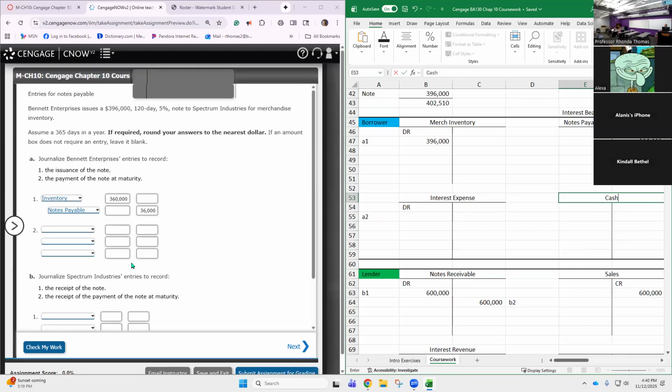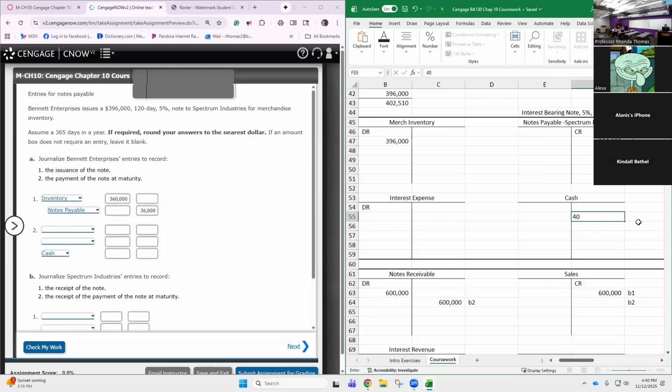So when we pay this back in 120 days, and they didn't even tell us what day that we took this note out. I'm not seeing it. So I don't know what this date is, but we're going to pay back cash, right? So we're going to pay back cash, so this is the cash payment of the note. It's the interest plus the face of the note.